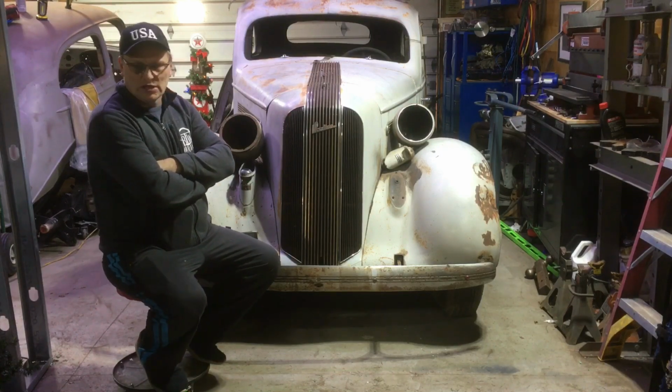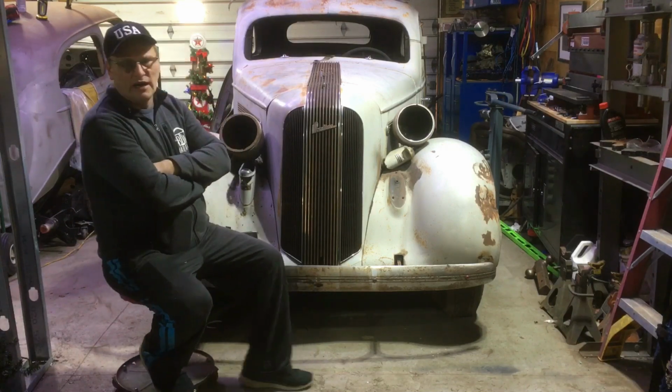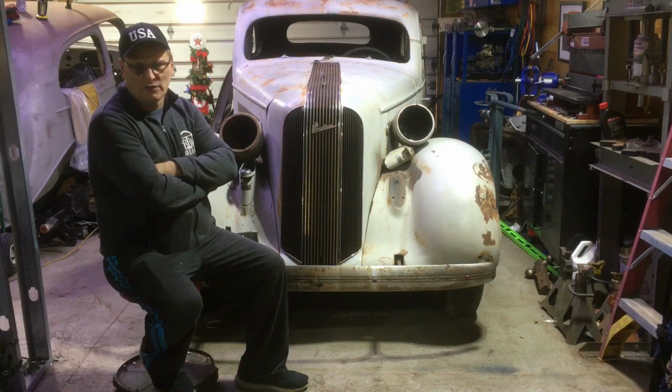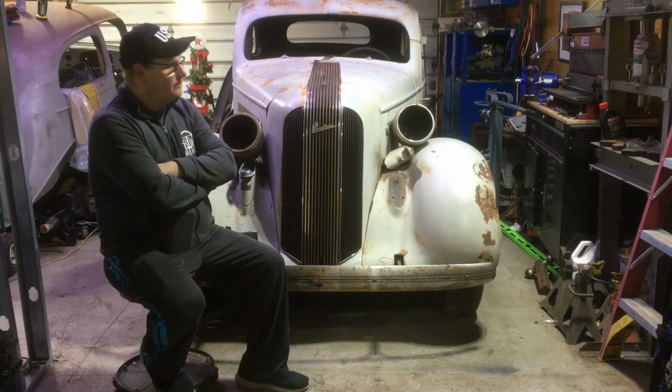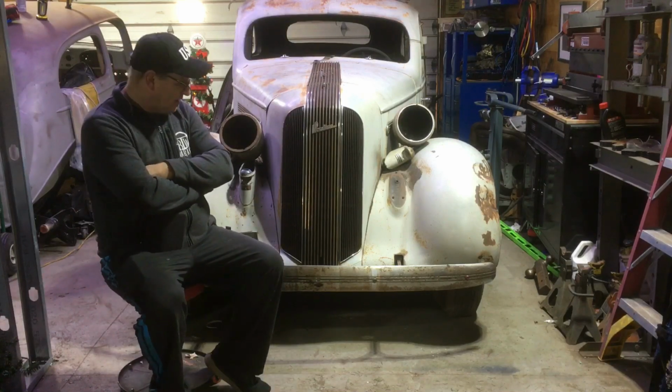So anybody looking for a 35 Pontiac Coupe, it's the 4-door with the suicide doors. Pretty nice car to work off, and we'll get in there and show you the floors. The floors are pretty solid. It has all the original running gear under it, and it's in pretty decent shape for the year of the car. I mean, metal is super thick.